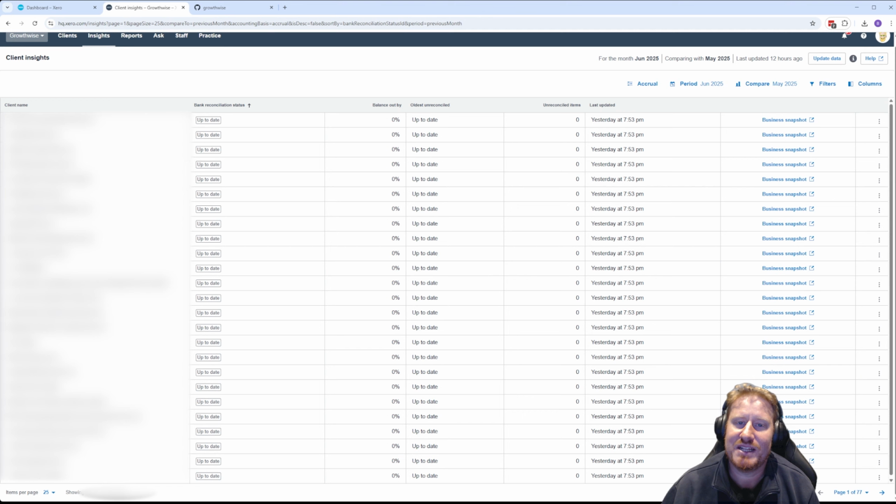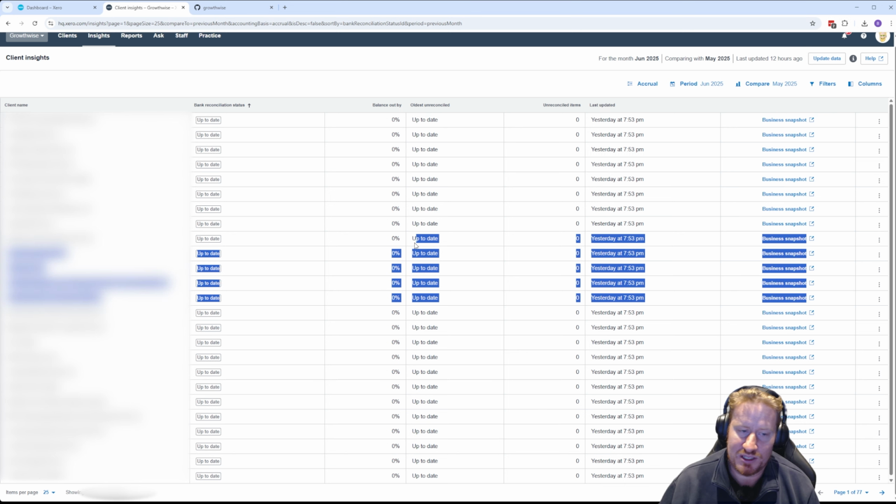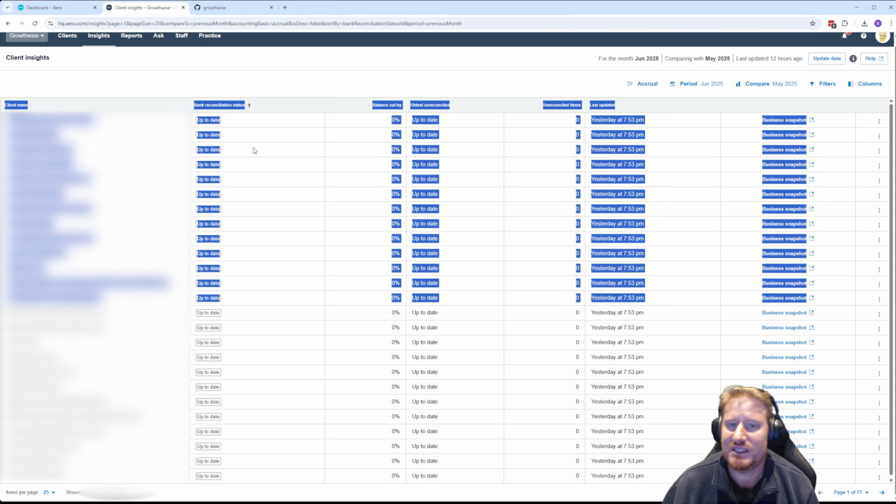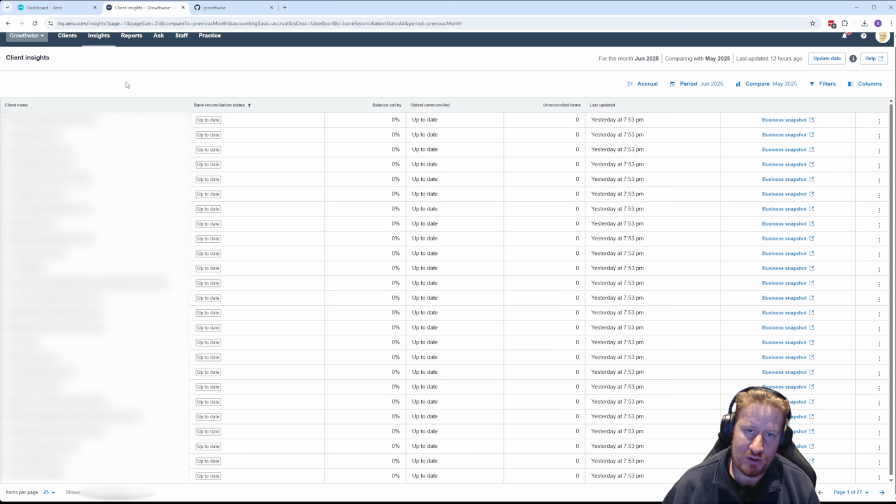As I just mentioned, the Client Insights page currently doesn't have an export function, or at least I haven't been able to find any buttons on it that tell me I can export, and when I search for the word export on the page, I can't find it. The simplest way to get the data out is to copy and paste it into an Excel spreadsheet, for example. If you've ever done that off a website, you'll realize it doesn't always format the way you want, and if you try to highlight certain places, for example here, nothing actually works. So what we did instead is set up some JavaScript that we used Grok 4 to help generate, which will download a list in CSV that has the client name and the bank reconciliation status.